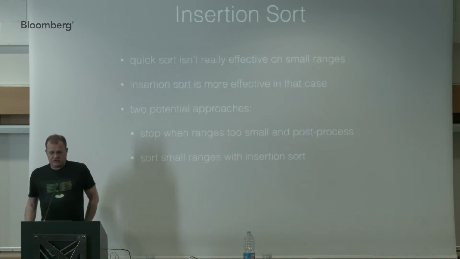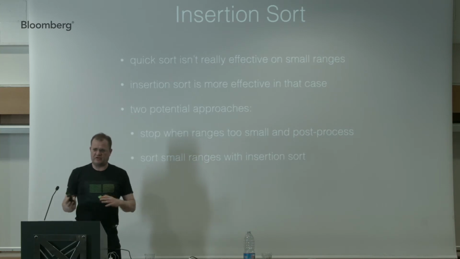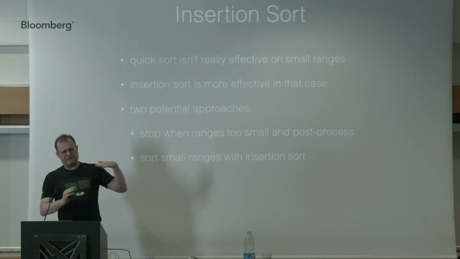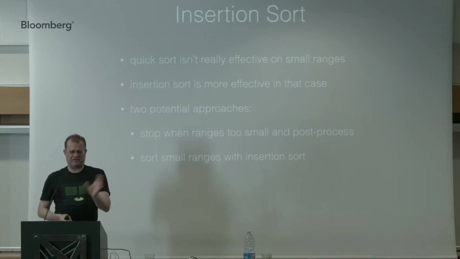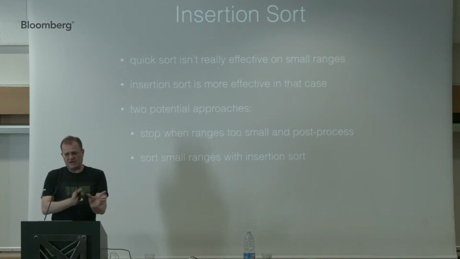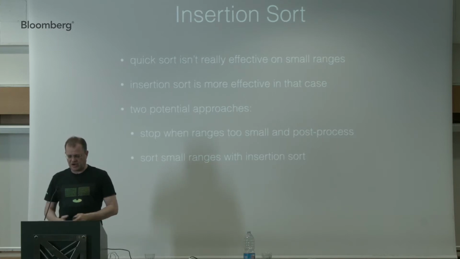So what kind of ideas could we have instead? And this is where something odd comes in, and we all know that insertion sort is really bad. Right? Insertion sort, if you run it, it basically is a quadratic algorithm right from the start on all n. However, if you actually do the math and compute how many operations it does, if the number n you have is reasonably small, something like 20, 24, 30, something in that area, you find that it does not do that many more or even fewer operations than a partition would do, because a partition would go through all the elements roughly the same and do some other operations.